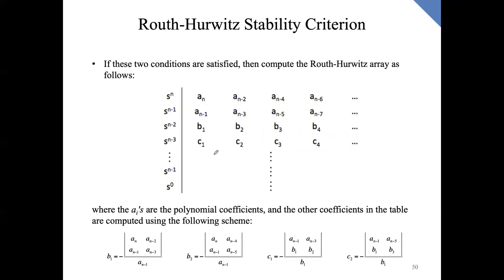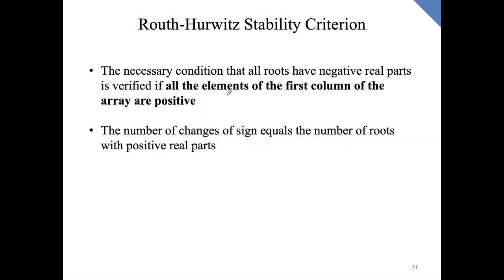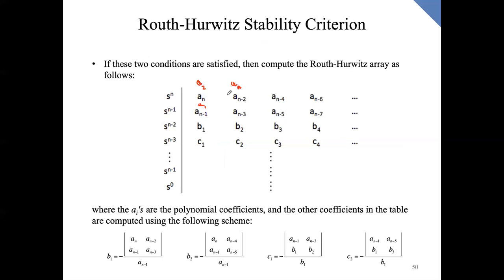If these two conditions are satisfied, we can provide the conditions for the Routh-Hurwitz criterion. The table of this criterion seems difficult, but actually it's pretty straightforward because we only have a second order equation. Basically the first row is given by the coefficients an minus 2, an minus 4, an minus 6. The second one, an minus 1, an minus 3. So in our case, it will be a2, a0, and then a1, as it is written here.